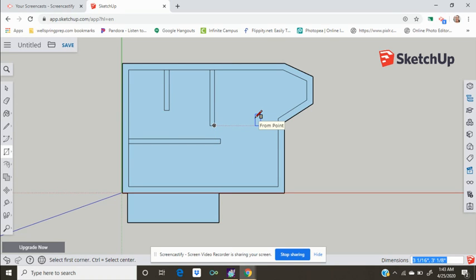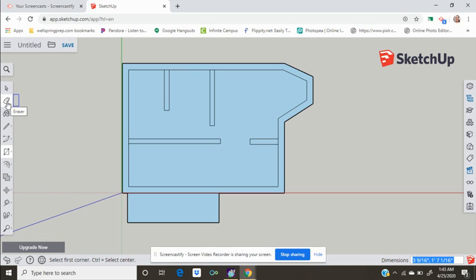The biggest thing is to remember how to do the tools. So again, you're going to find that edge of the wall that you want to build on. You're going to click until it says on edge, drag out, and then make it the size that you want. Okay, now we have all of these little lines here.